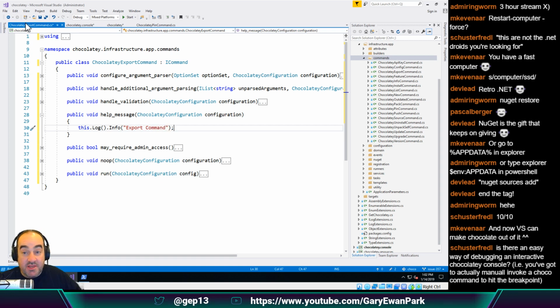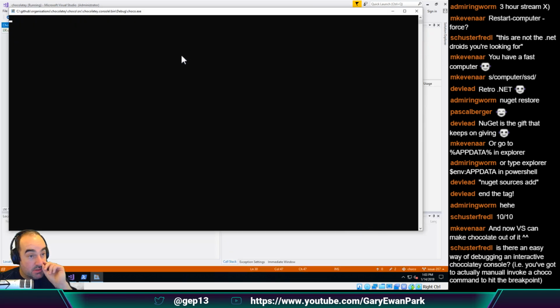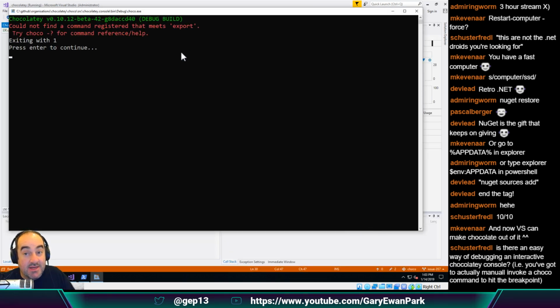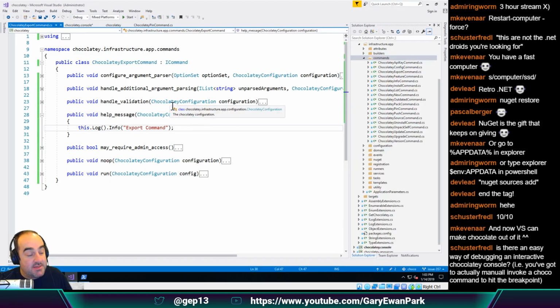Okay, so all other things being equal, we have an implementation of the help message. Depending on how this works, this is either going to fail remarkably, which it did, or it's going to work. The reason I thought it might just work is because in some code bases that I know Rob's worked with, it would search for any instances of an ICommand and automatically register that as part of the execution. So that's obviously not what's happened here.